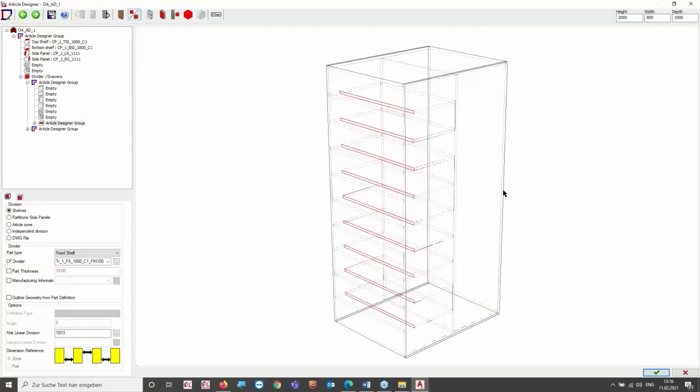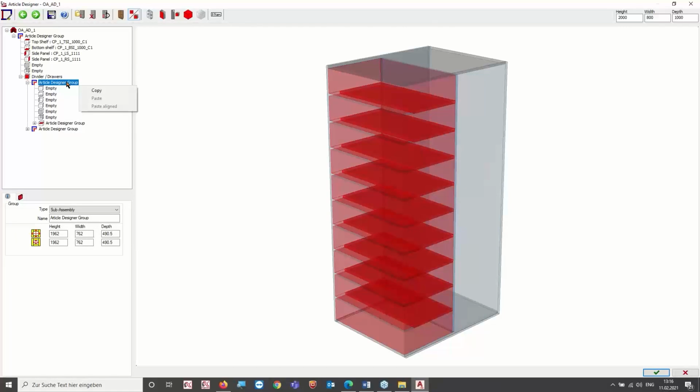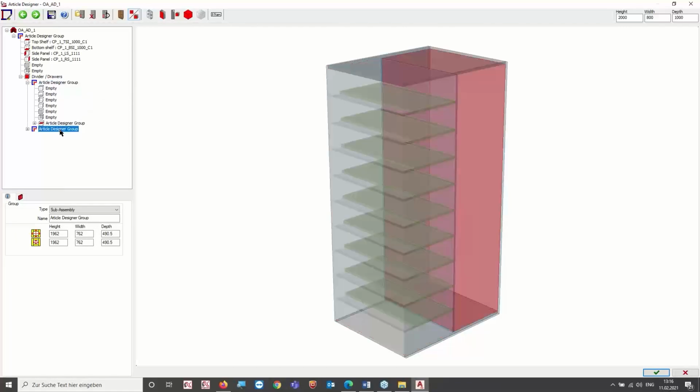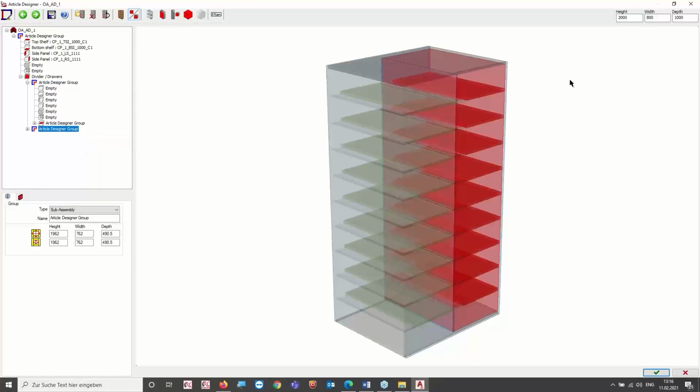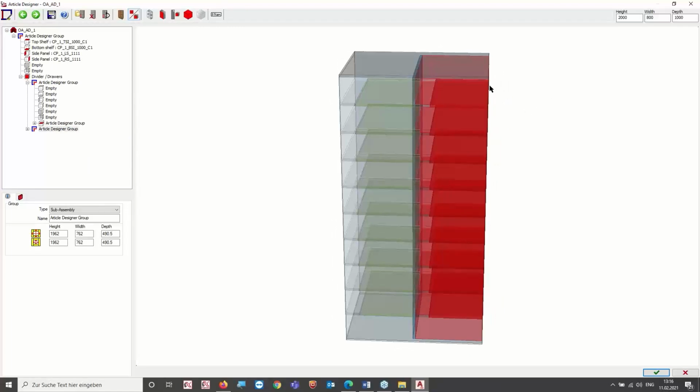Yeah, and as I said, for the front, it's pretty easy. Now we are going to copy this article designer group, and we are going to paste it inside of the back. And what we can see now is that the inset is not in the front, but in the back. And yeah, now we have to change this fact, and we learned before how we can do that.